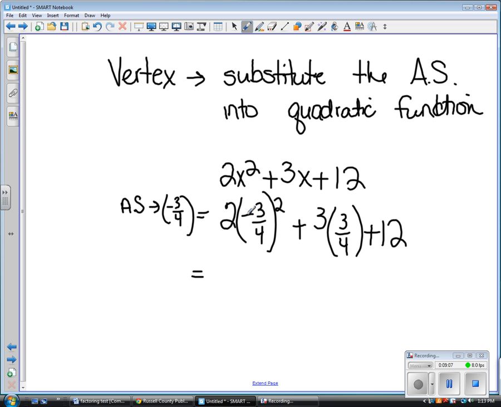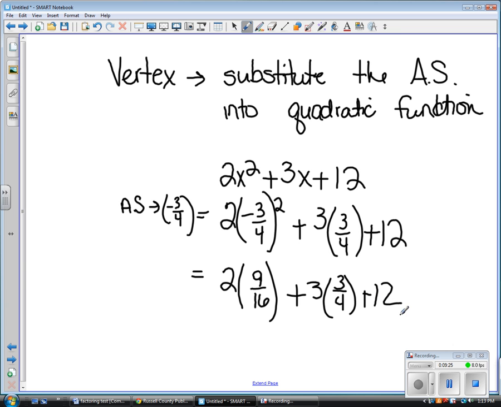But now I can do the math. What is negative 3/4 squared? 9 over 16, and it was positive, right? Because negative times negative is positive. So positive 9 over 16. And I'm not going to do this one yet. Which one? Oh, I'm sorry. That one should be negative. Thank you.